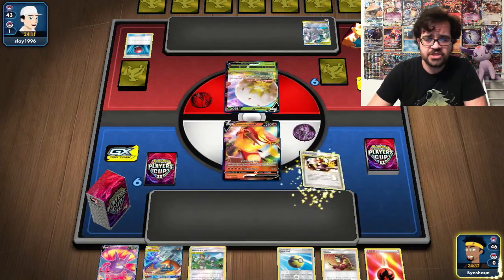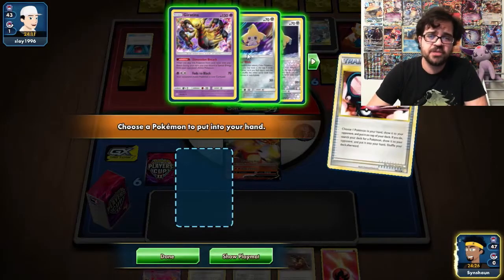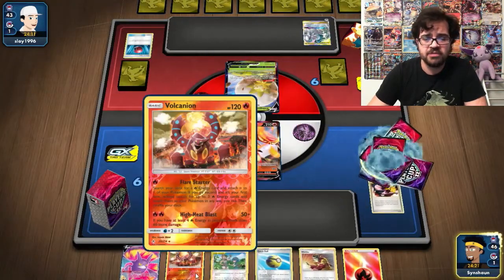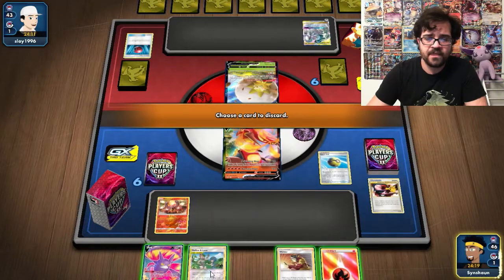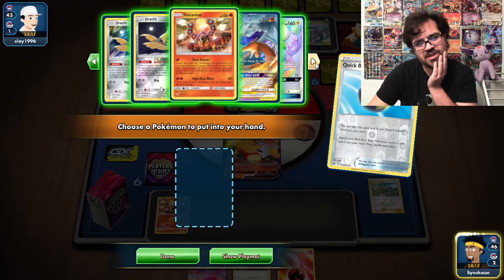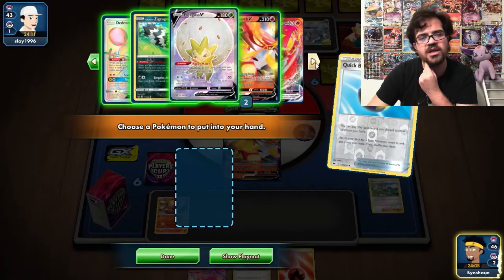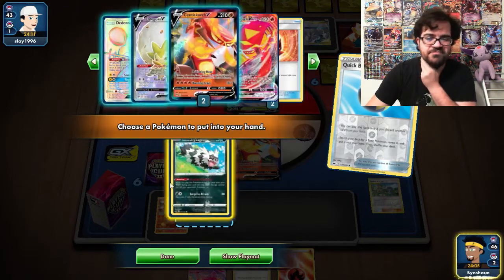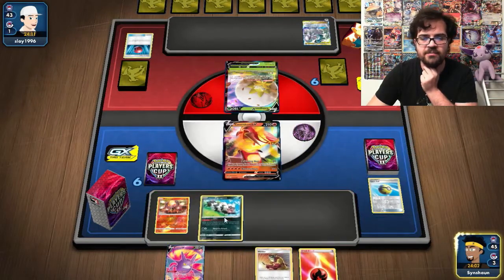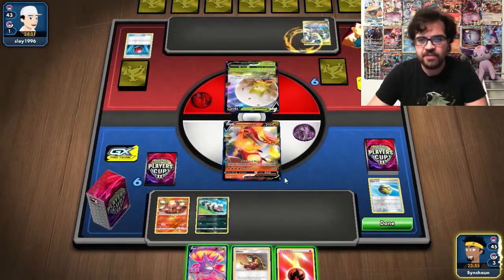So we're going to attempt to get maximum value out of our Welder. So we're just going to put this back and find our Volcanion, and then we're going to Quick Ball away our Malawan Lana for, what do I want to get? For a Zigzagoon, seems good, I suppose. And then we will drop it there, it's just so we have it in play.